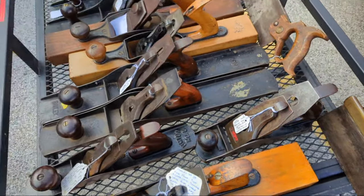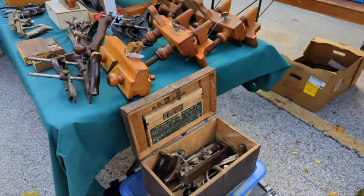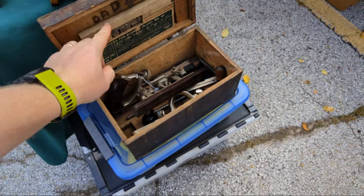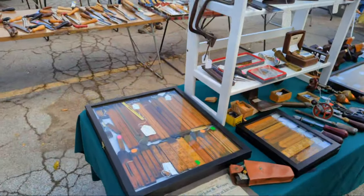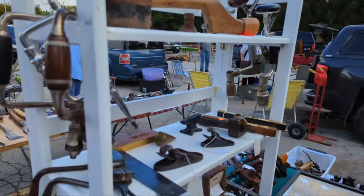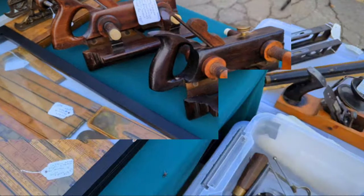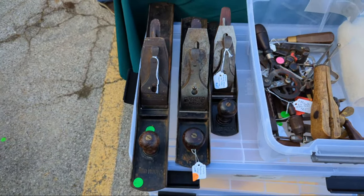And a 4.5. A bunch of 7s, a couple 8s. Here's a 45 in the box. Got the screwdriver. Let's see a price. Little things. Okay. Well, it's not locked in. Cool braces. Shoulders. Oh, look at these plow planes. It's a Bedrock 607. 606.